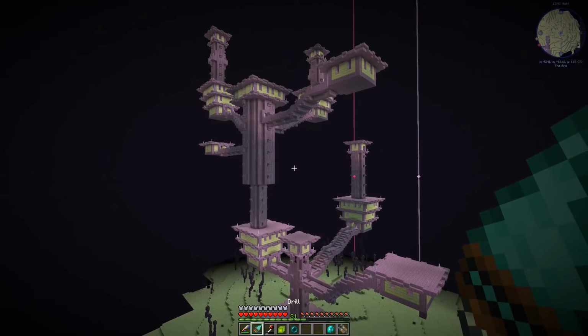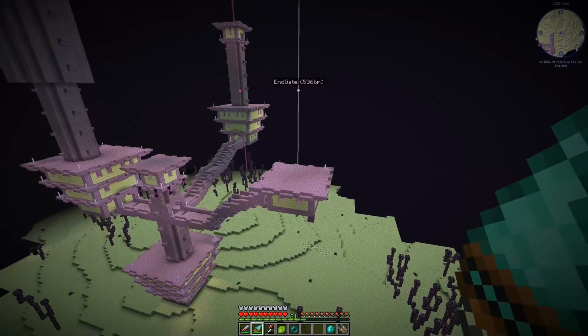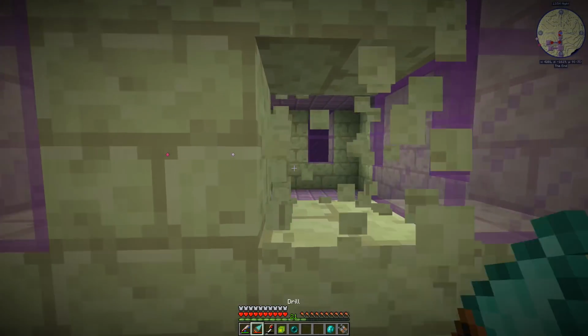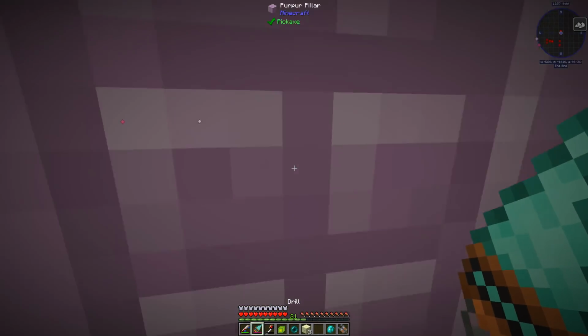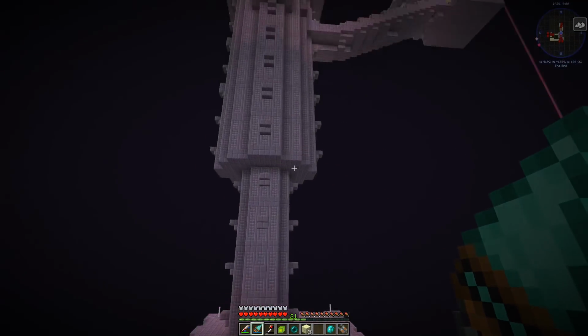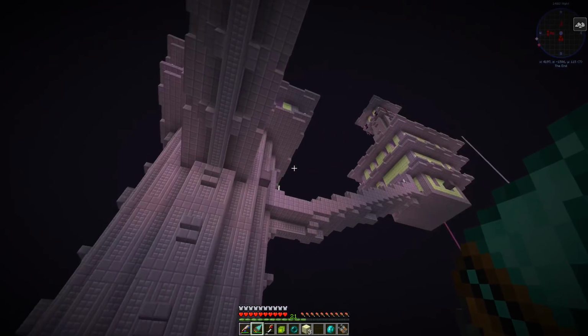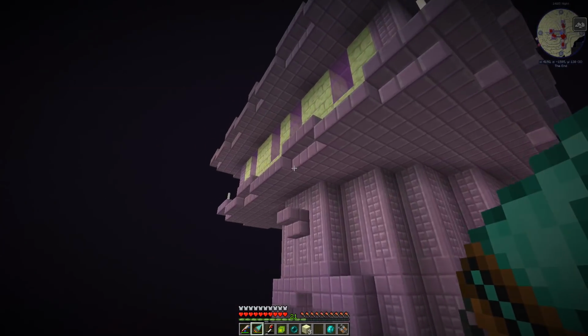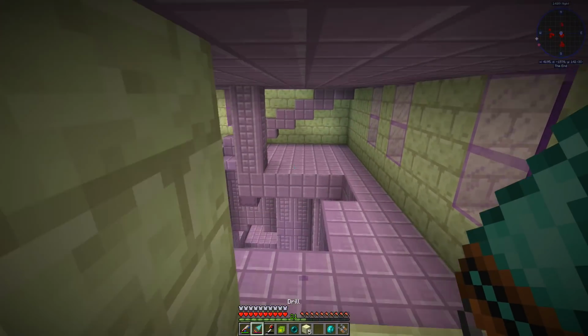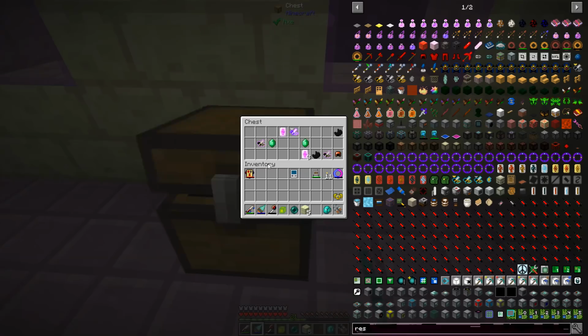Alrighty, my friends, we are back. We found ourselves an end city. Now, let's see if there's some chests around here. It actually was just a few blocks further away than we were already at. Oh, no chests in there anyway. Okay. Not too worried about these guys. I bet there's some up here. In this thing? Yes. Iridium shards, come on.